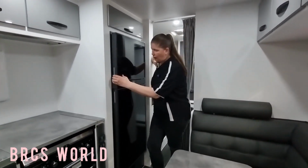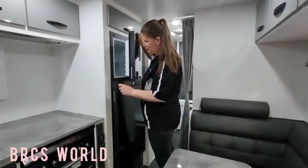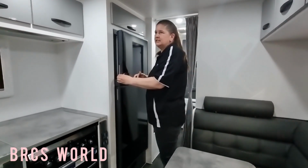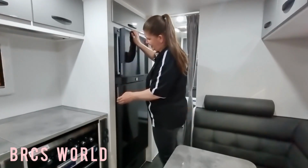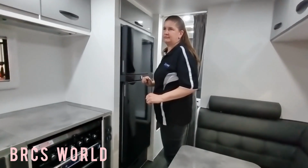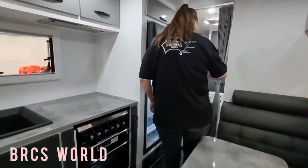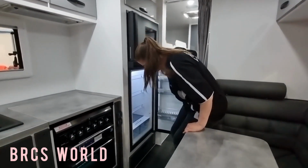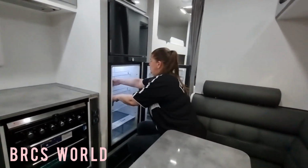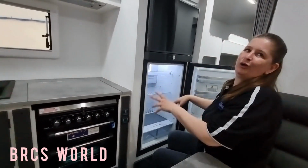Also, when you're storing your fridge, you can pull those out and it gives you that gap, because otherwise when they're closed they get moldy and stuff. So we've got them there, and another one here. While you're storing it, you don't have to worry about your fridge getting all moldy and yuck. And if you're traveling and you've got it full, with all your food in here, if you push it all to the back and then push them, it will hold it all in a bit better.